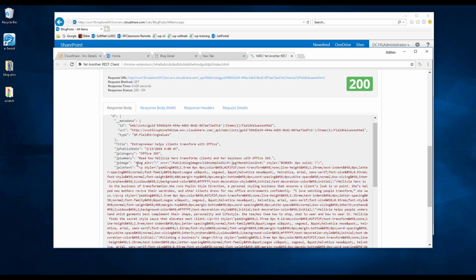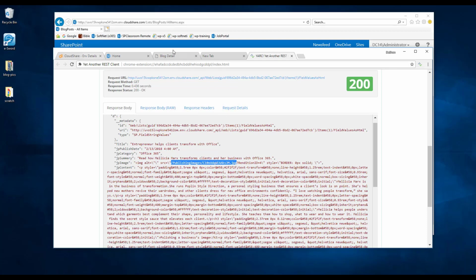Now, out of all of this, I don't want this image to define the size of the image. I actually want to have more control of that. When we get into image renditions, I will show you how to leverage image renditions to do just that. So really what we're going to do is write another reusable method so we can just extract the source attribute for that particular image.